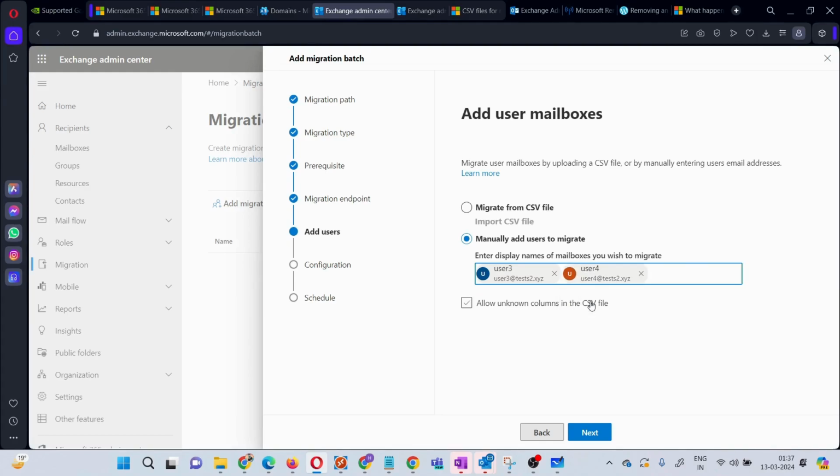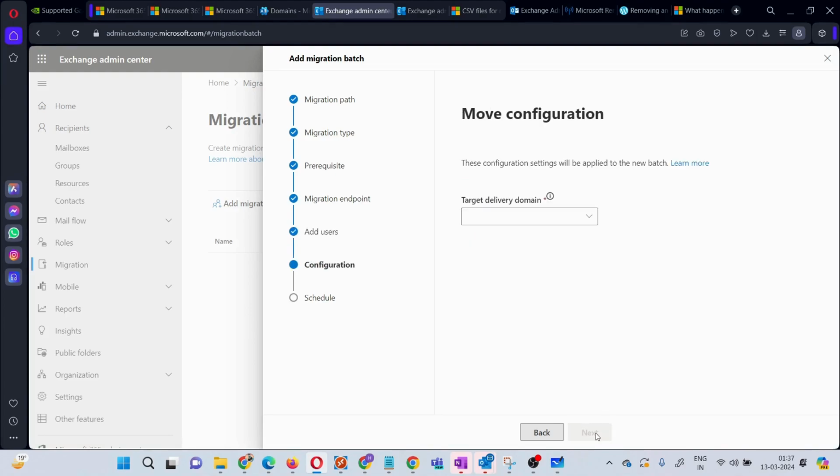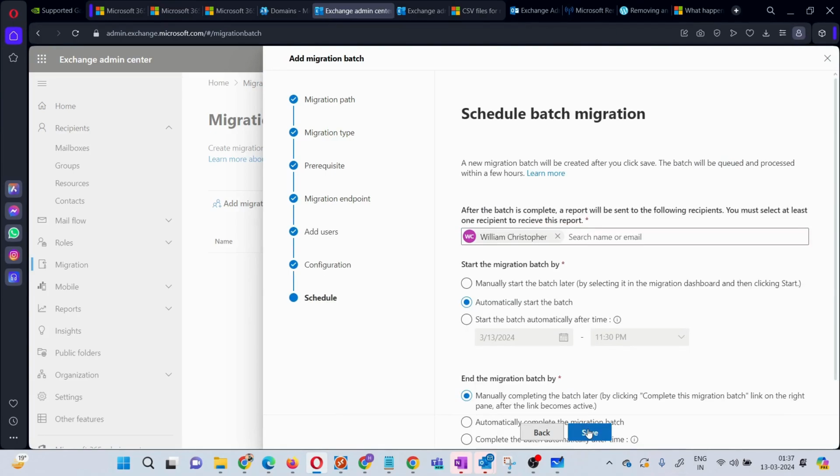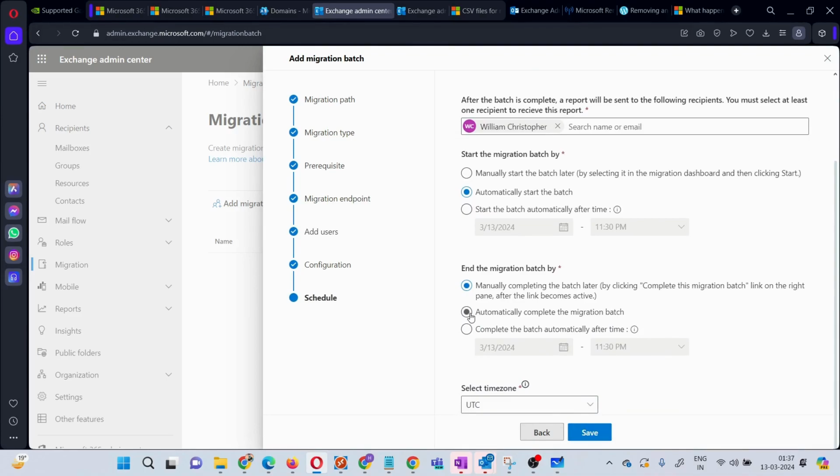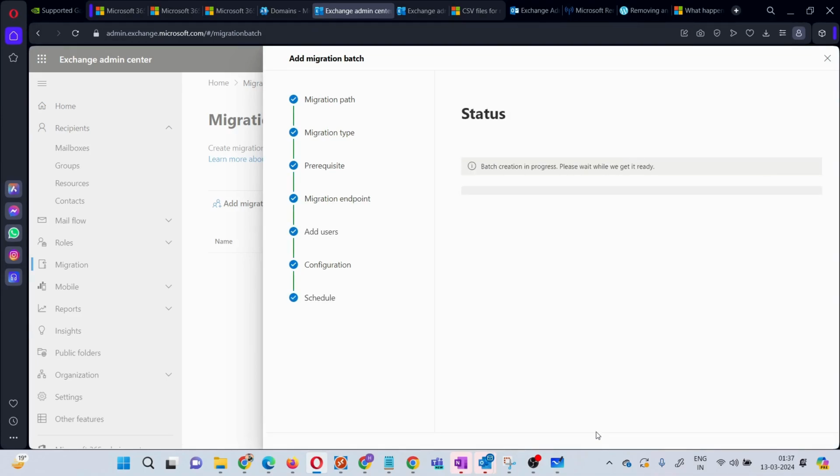User 3 at test2.xyz and user 4 at test2.xyz. Next, this is my target delivery domain. Next, automatically start and automatically complete. Now you can choose whatever you want.